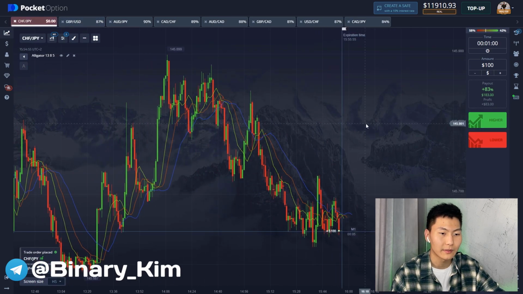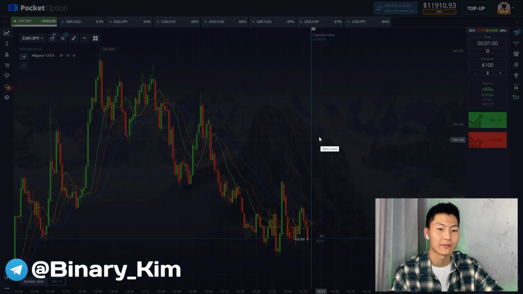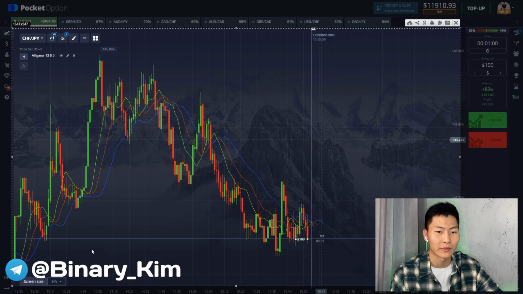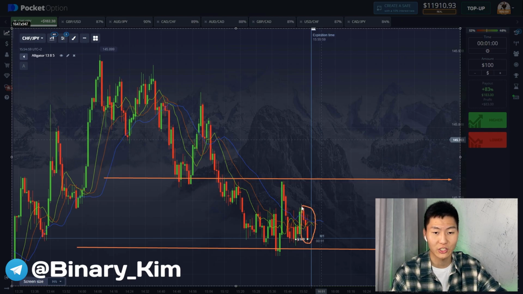Let's see what we got here. Well, I guess we should open a long position without hesitation. There is a sideways trend. Actually, it's not recommended to open in such a situation when we use these indicators. But basically, the price range is clear for me. We have managed to catch a good trade entry, the touch of the support zone.